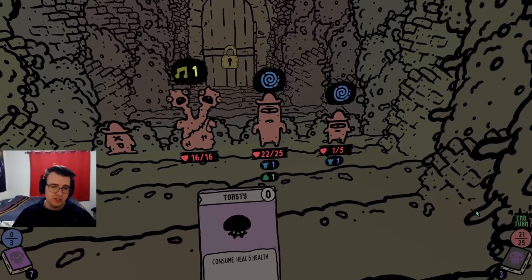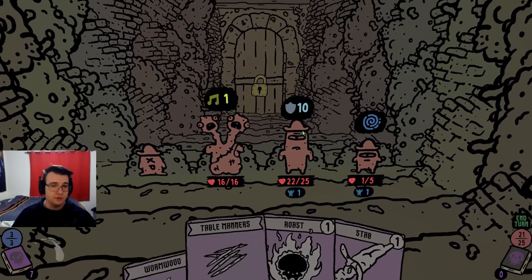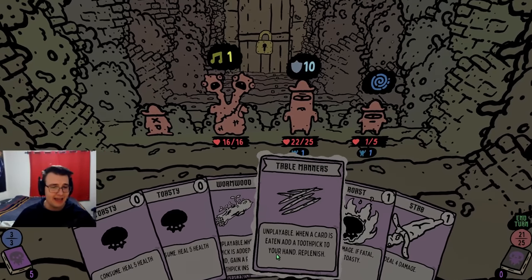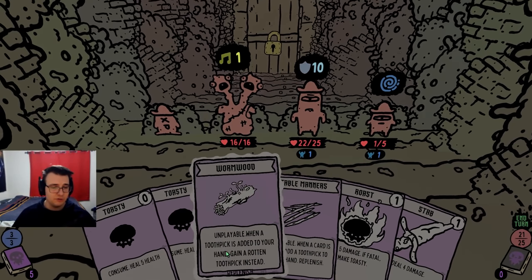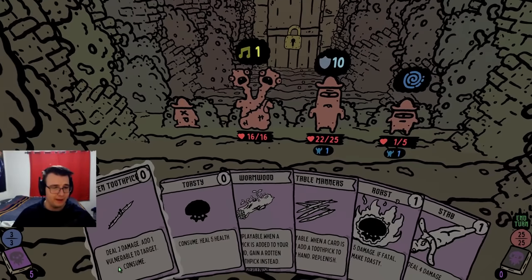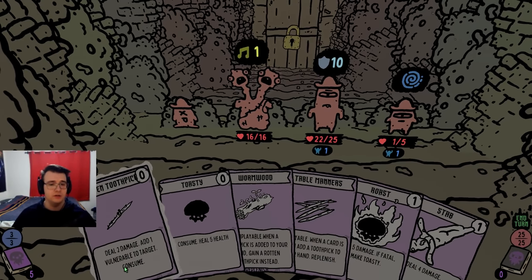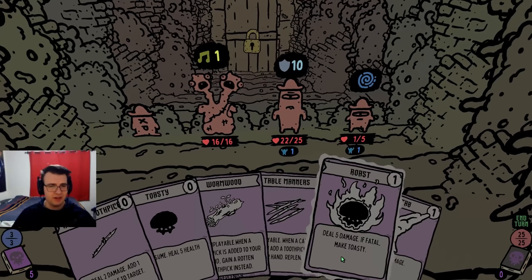And I don't want to consume because I want to consume while I could get a toothpick. So God, they're inspired, but thankfully they're not attacking. So here, I could add a toothpick to my hand, or a rotten toothpick. Well, let me try that. What is a rotten toothpick? Deal 2 damage, add 1 vulnerable to target. Oh, good. Well, let me play like this first.